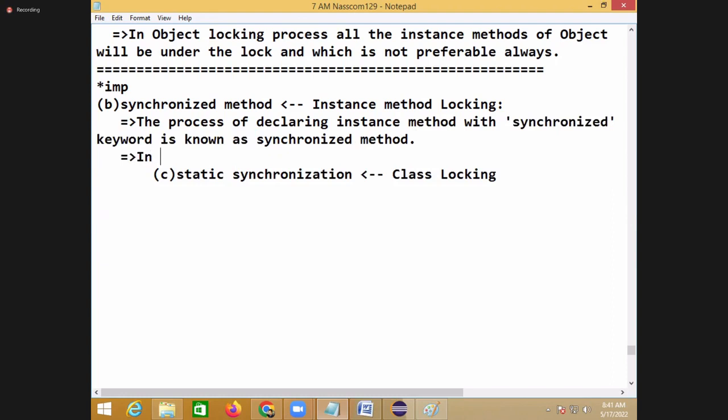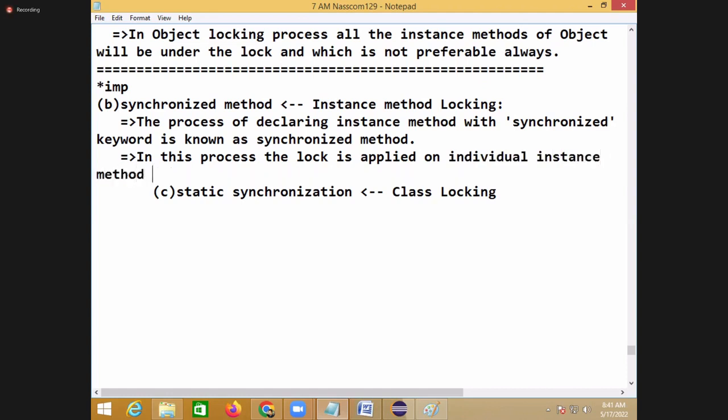In this process, the lock is applied on the individual instance method, and the method is available to one user at a time.